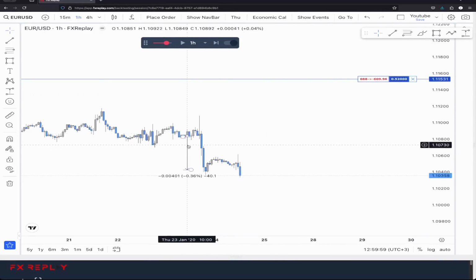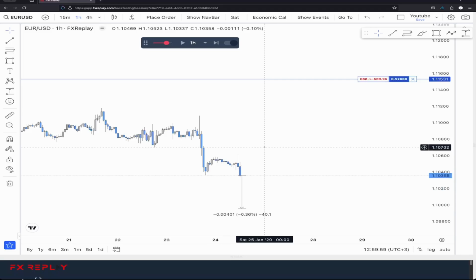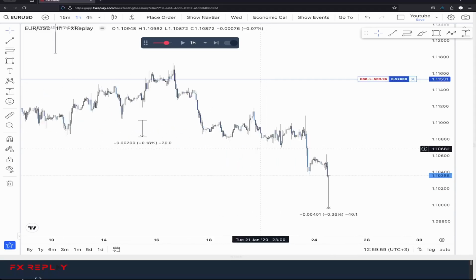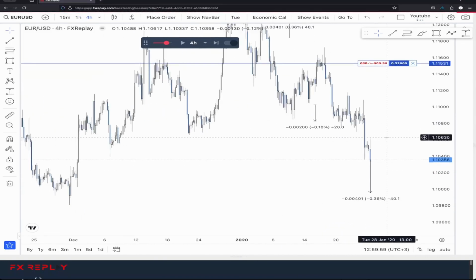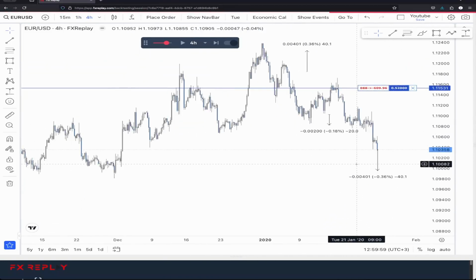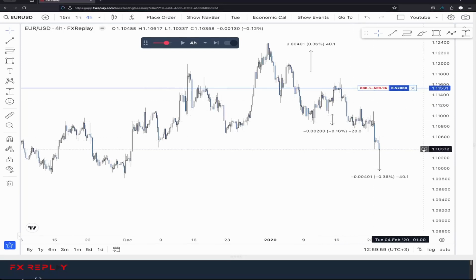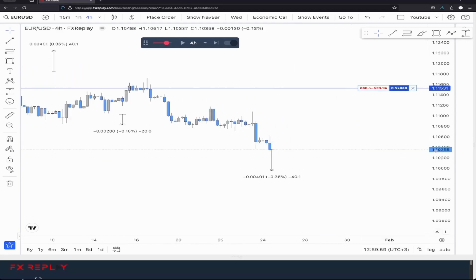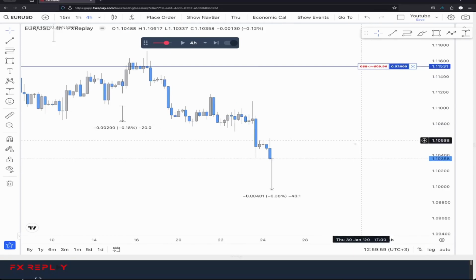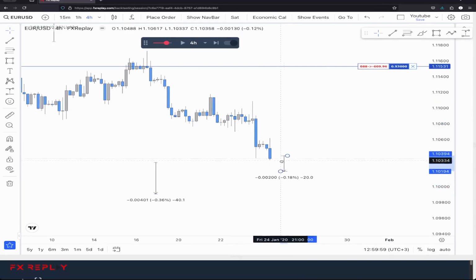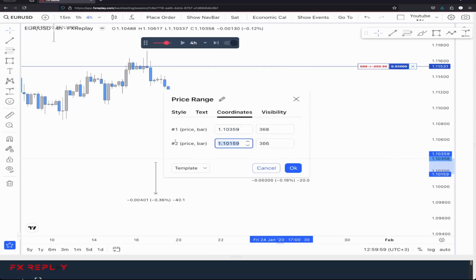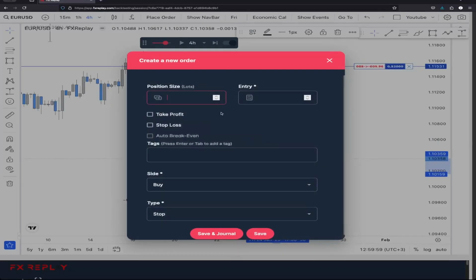So for now, I am still not sure what the market will be doing. Remember, you don't need to be sure of what the market will do. As you can see, the market is heading downwards on the 4-hour. It's heading lower. I'm not sure whether it would be bouncing or whether it would be heading higher. So in this case, I'll just hedge equally and wait. So for hedging equally, just place my trade slightly lower. Let's see, we do 0.52 and it will be a sell.